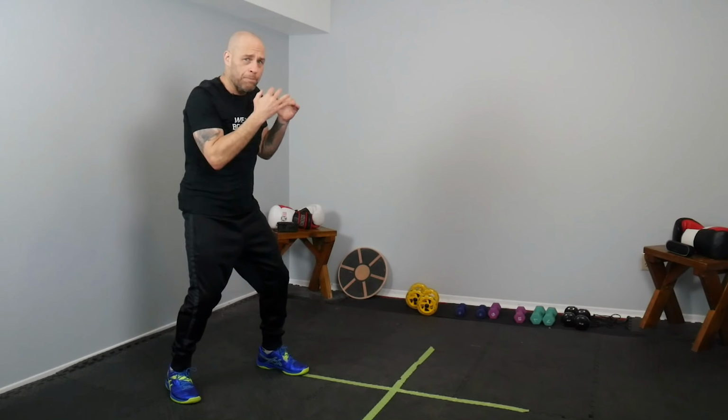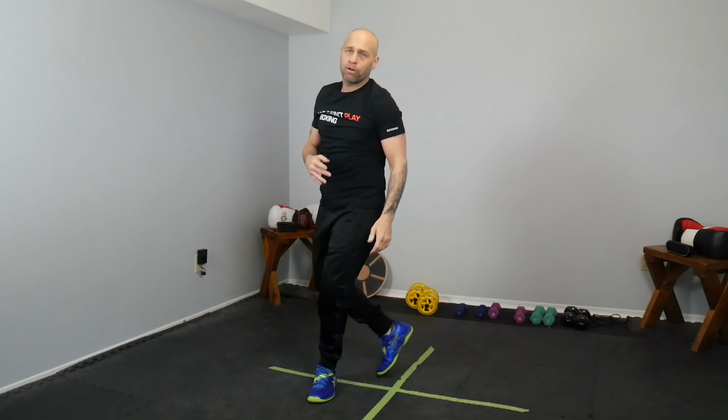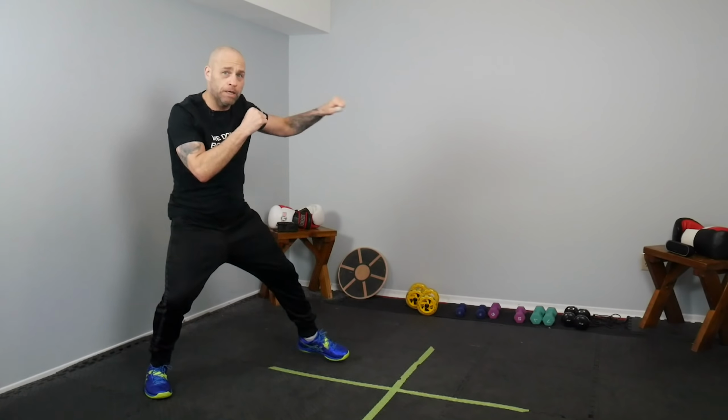You can also work it off a slip here. If I slip this way, then jab, then corkscrew, and then come under. It can work off the 1, 2, 3. 1, 2, 3, under, boom.